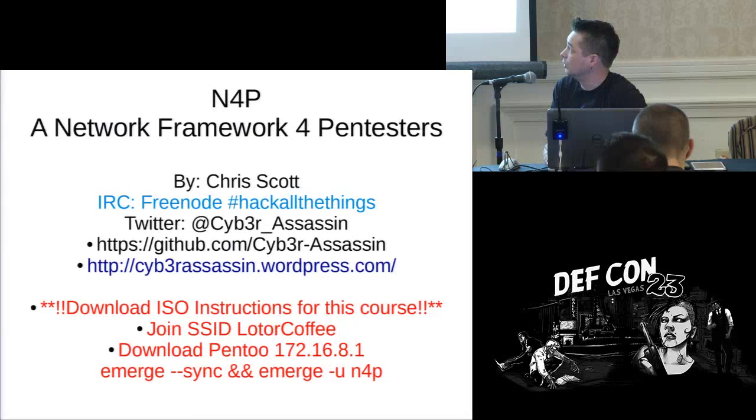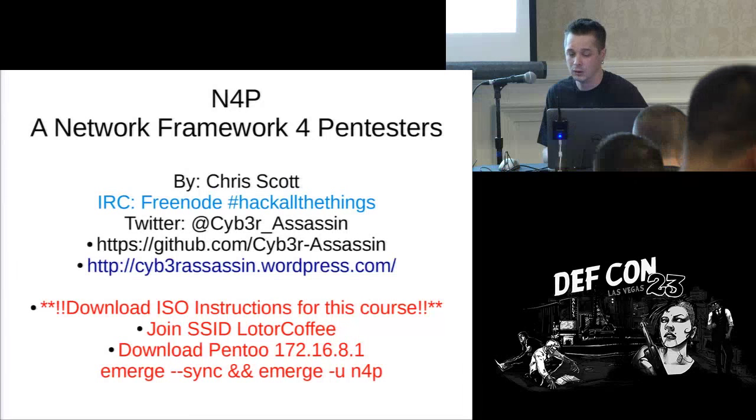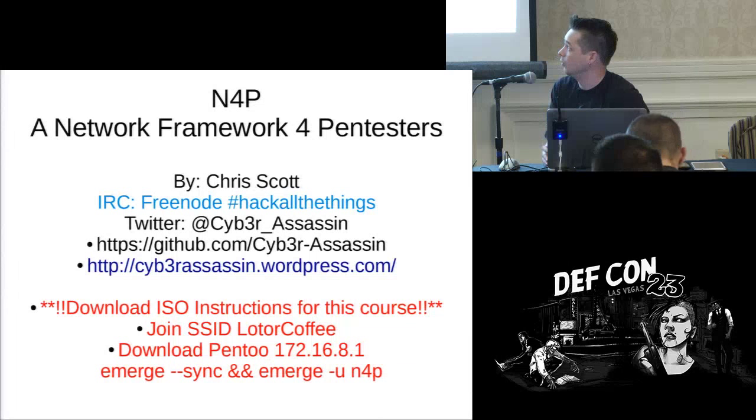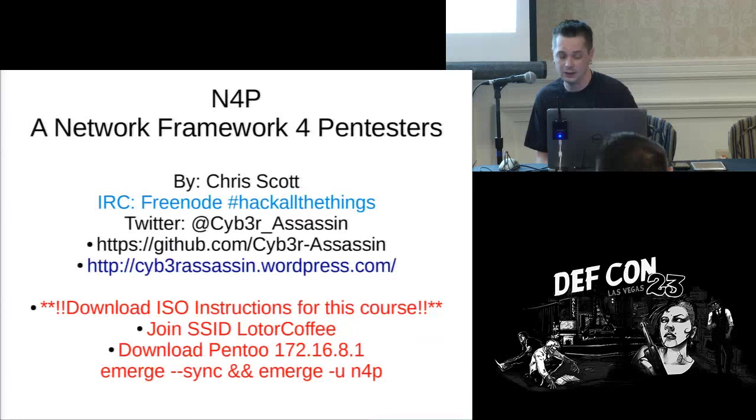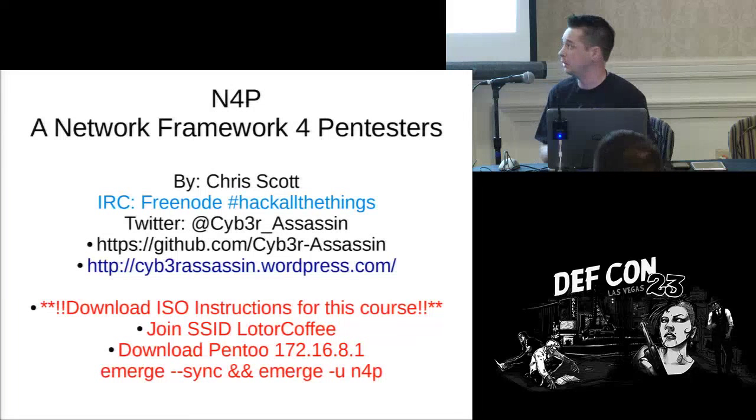The second portion is, I like to be a functional developer. That way, I make the software functional. But how do I fill a void? If I see a void in the industry, we want to fill that void. And I did not see anything within InfoSec right now that covered the layers and the attack vectors that we are going to do inside a framework structure. That's why N4P started to be created and evolved into what it is.